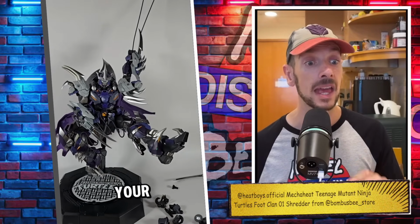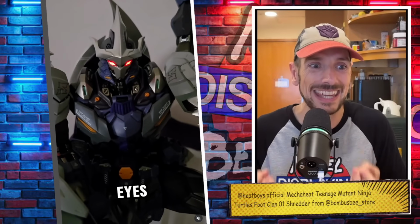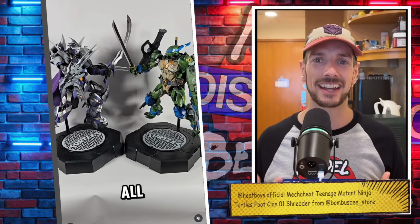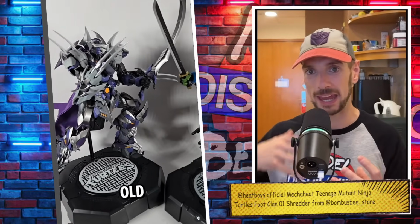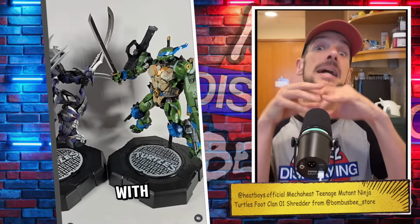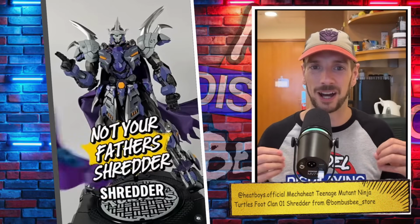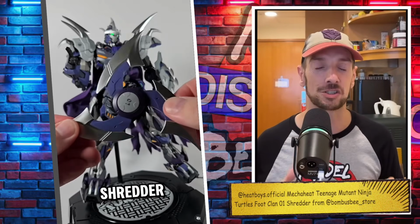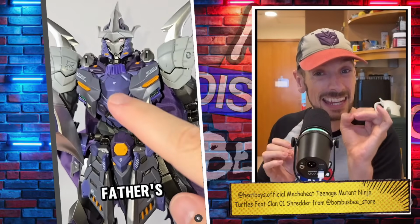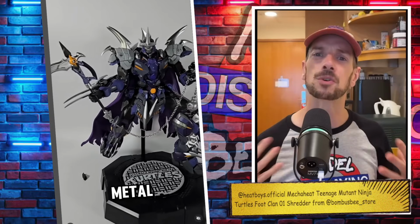Gotta admit though, as cool as the design is and as amazing as the actual work that's gone into it is, it looks a little bit too Michael Bay for me. The Shredder design is super cool, but I feel like this is a little bit too busy. It's falling into that Michael Bay TMNT Transformers messy cutlery drawer kind of look. Like someone just stuck a magnet in a scrapyard and everything went, so it kind of hints towards Shredder, but there's so much going on that your eyes can't really appreciate the itty-bitty details. So he looks badass, but I think I prefer a more simplified Shredder design.